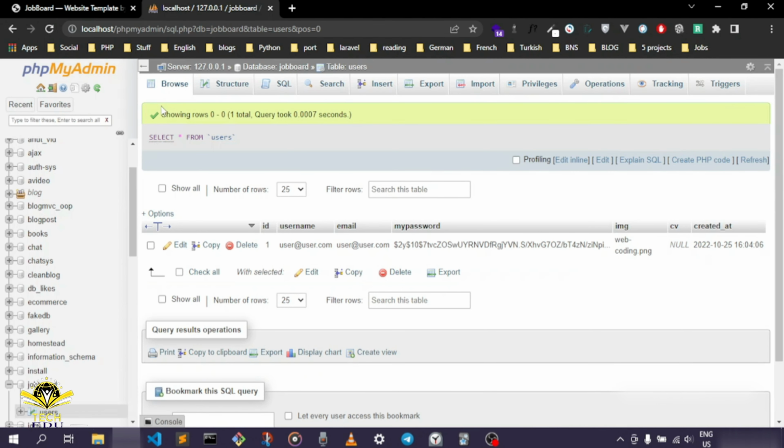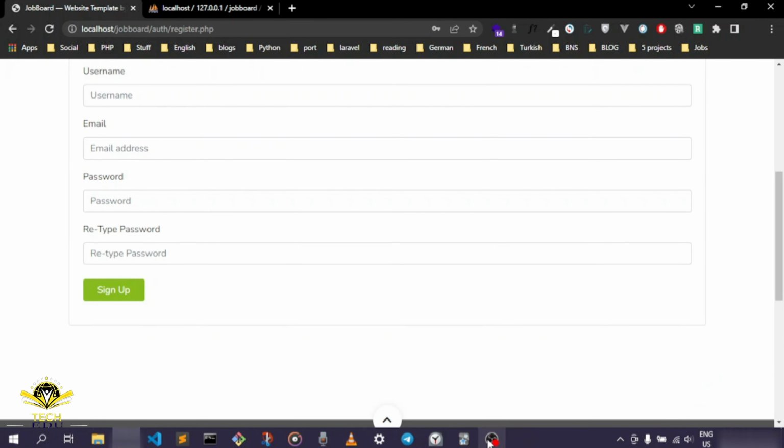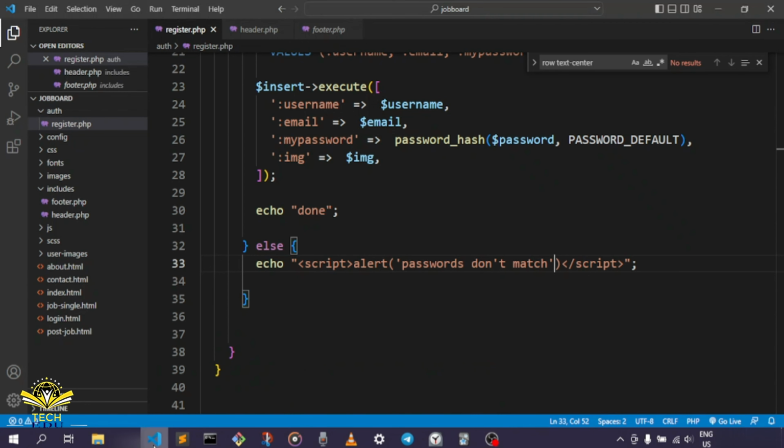Alright, so we're kind of wasting time right over here. It's not displaying. Let me just go ahead, script alert passwords don't match. Let me remove this. Let's try are not matching.